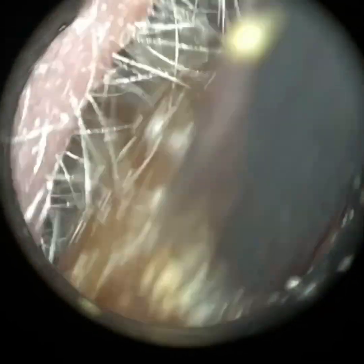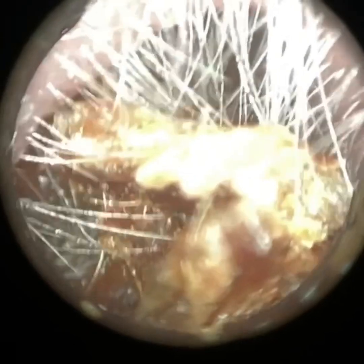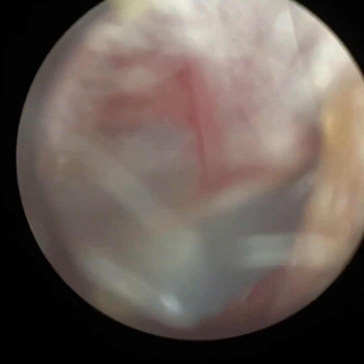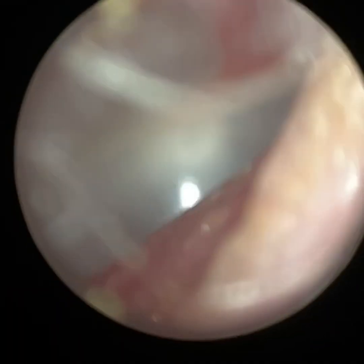You can see I just used the suction again just to lift it off the floor. I'm just going to the back part of the ear canal here and bringing this down. It's beginning to separate into smaller pieces now. Just giving it a little wriggle — we're just in that region between the first and second bend. What the wriggling motion does is not only help to squeeze the wax plug out, but if there are any skin adhesions around the periphery of the wax plug, it helps to separate it from the canal wall. So that's the patient's eardrum.